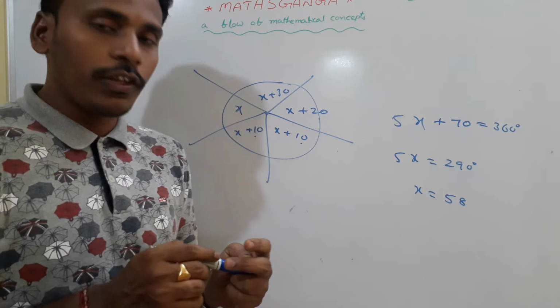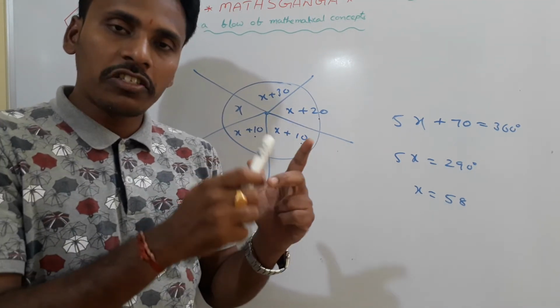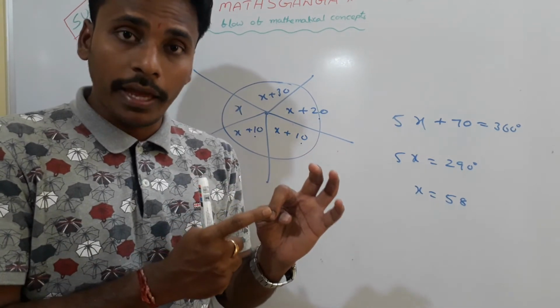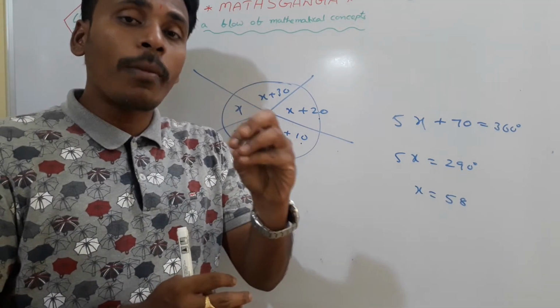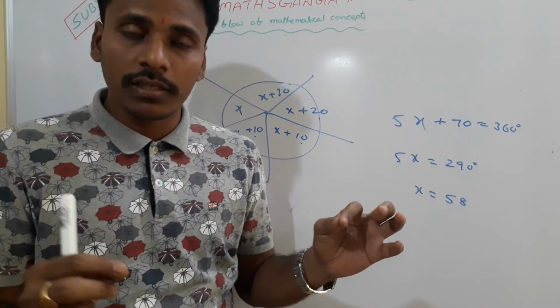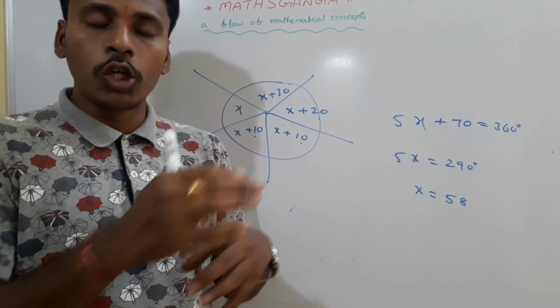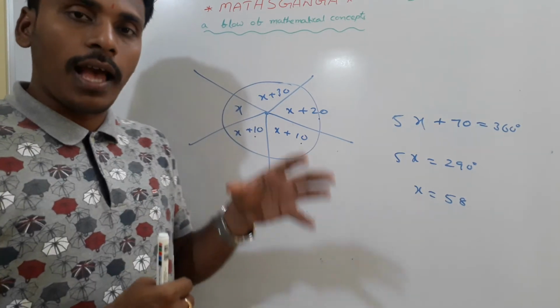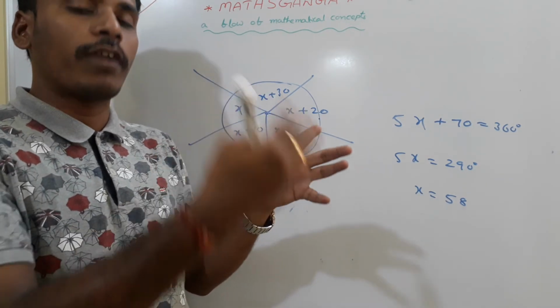So basically what we need to memorize from this: types of angles, and then complementary, supplementary, conjugate angles, and then adjacent angles, linear pair, vertically opposite angles. And after that, angles formed at a point on a straight line always sum to 180 degrees. Angles formed at a point all together will make a complete angle which is 360 degrees. This is a very basic idea about angles which we can use in different problems, right?